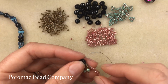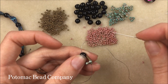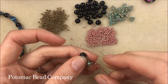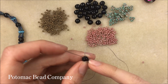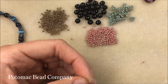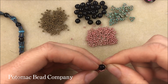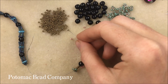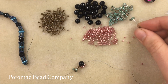I'm going to go and add 5 beads on to my needle, and I'm circling around so that way my thread and my beads are going to be on the outside of my RounTrio bead. You want to make sure that you're going through the same hole of the RounTrio, pulling everything through, and again that's just going to decorate up the side a little bit there. I'm going to do 4 more beads, and I'm going to put on my next Trinity.